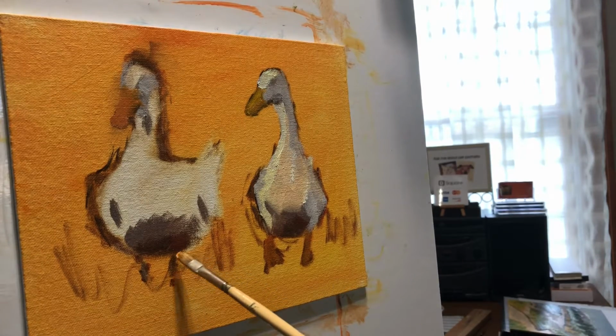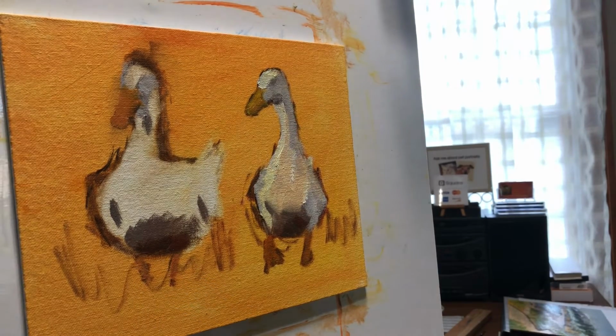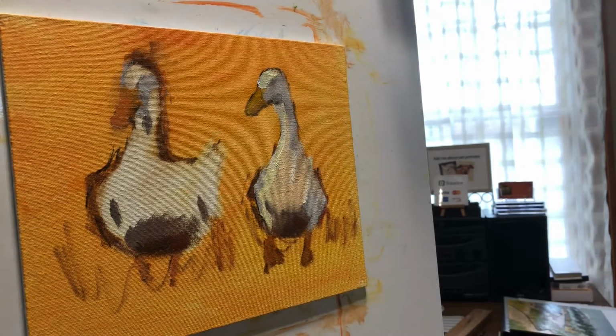And on this guy, I can't really see much of his feet, which is fine. Kind of jumping around. I don't have his body masked in, obviously, but that's okay.